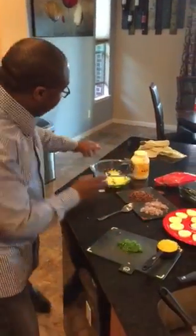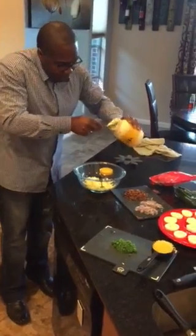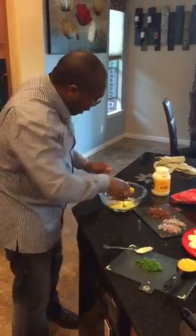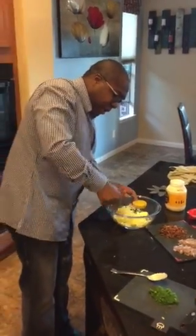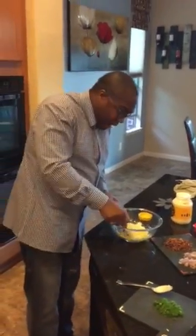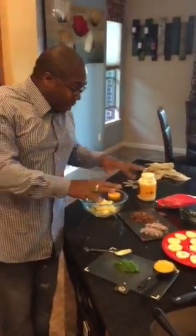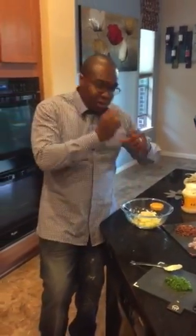You're going to mix all this together with the yolk right here. It calls for about a quarter of a cup of mayonnaise — I prefer Duke's because it's much creamier. I don't like Miracle Whip; I'm not a Miracle Whip kind of guy. And you have a half cup of cheddar. I'm going to mix all this together and get back with you in part two as I'm preparing to actually squeeze the stuff in the eggs.